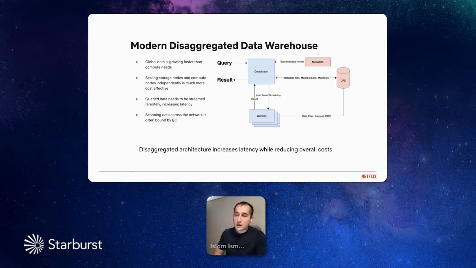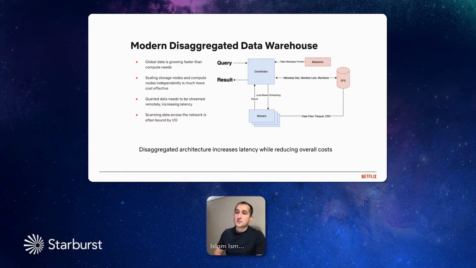All right. So I'm going to start with talking about the modern data warehouse architecture and how it looks in the context of Trino and compute engines like that, and what it means for the users that expect interactivity from their queries.